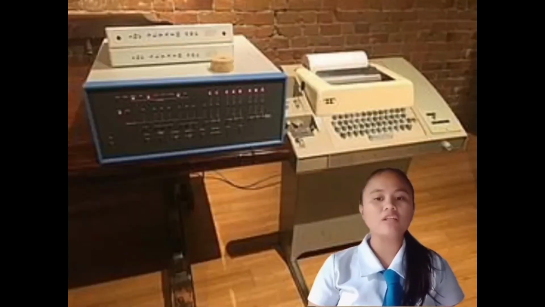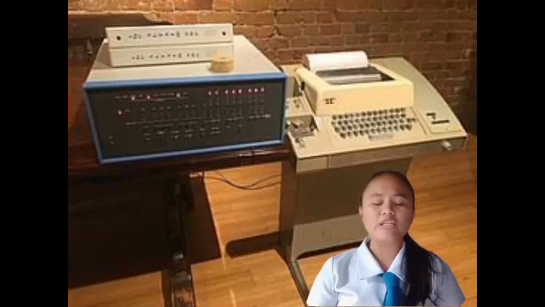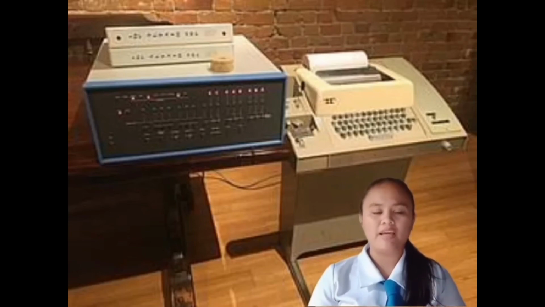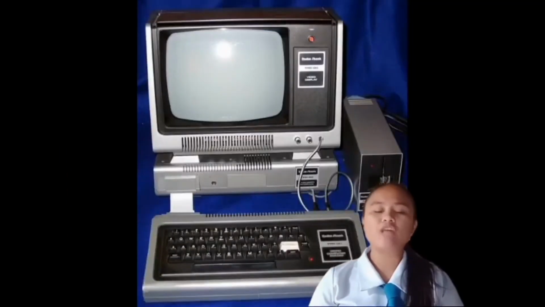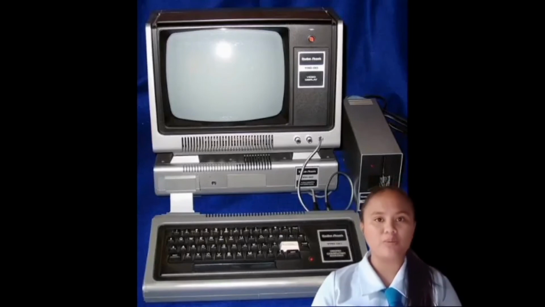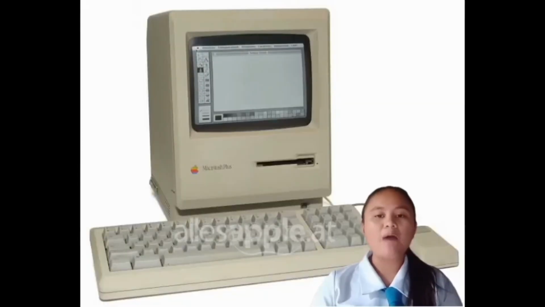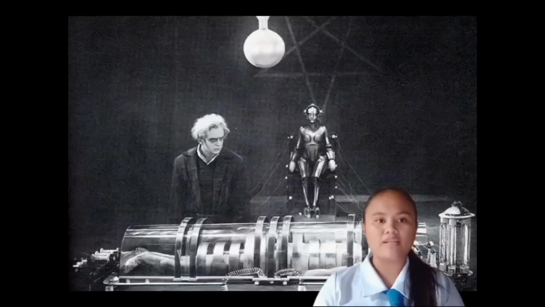As part of the electronic period, in 1975, the Altair computer kit was released, the first personal computer for the public. In 1977, Radio Shack introduced the first complete personal computer. In 1984, the Apple Macintosh computer was introduced. The Macintosh was the first to come with a graphical user interface and a mouse pointing device as standard equipment.